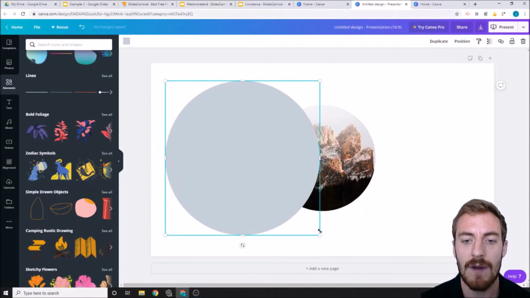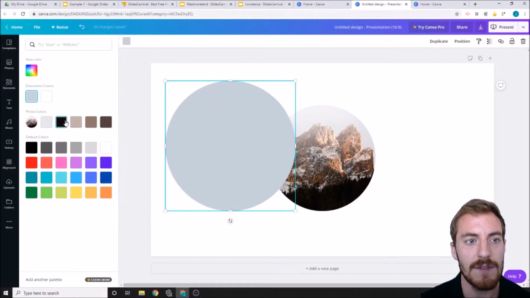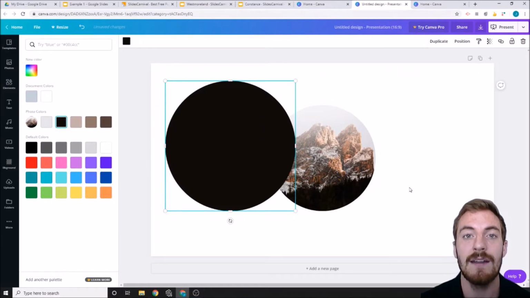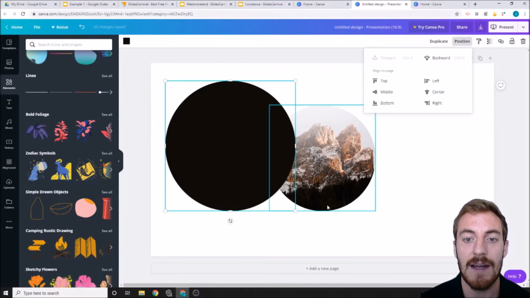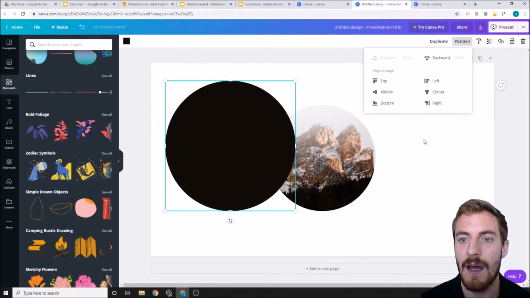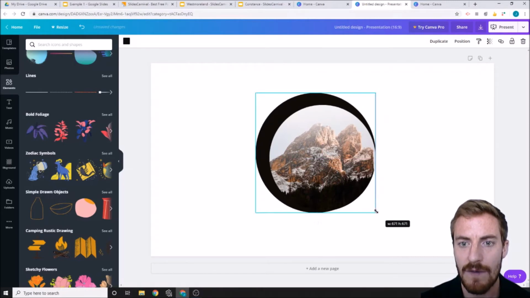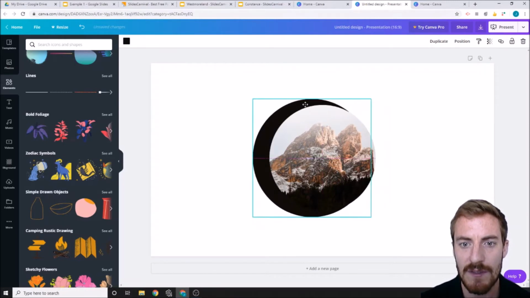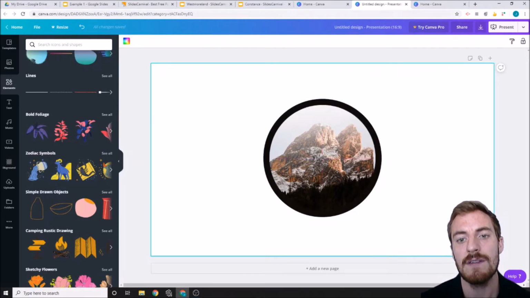And what's really nice about Canva and why you can make this look so professional is I have two different shapes here that are the same. They're both circles. And what I can do, upper left-hand side, I can always change the color of these if I want to. What's great about Canva is that it is layered. So if I were to click on this shape, I can choose what its position is. So if I were to click on position and I want it to be behind this image, I just press backward, and when I do that, you'll see that now it is behind this image. And I can make it a little bit smaller if I want to. And it shows you with those little pink lines when it is centered.